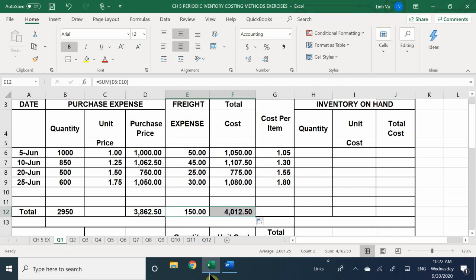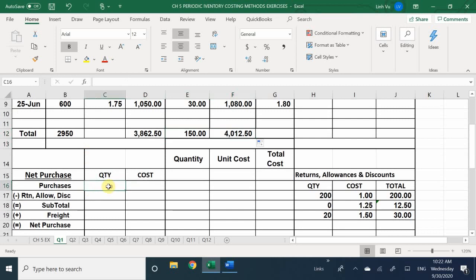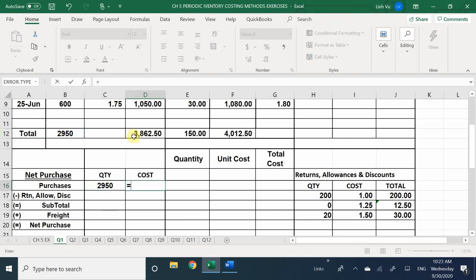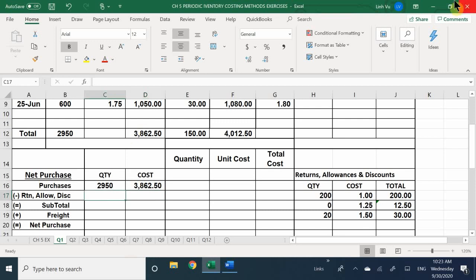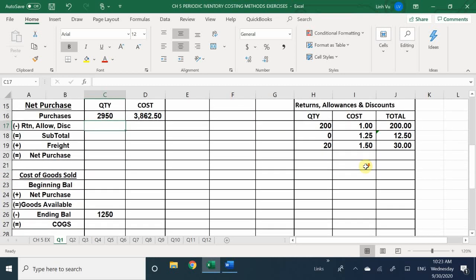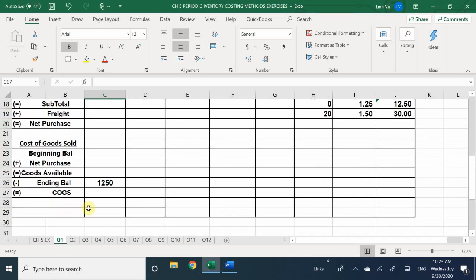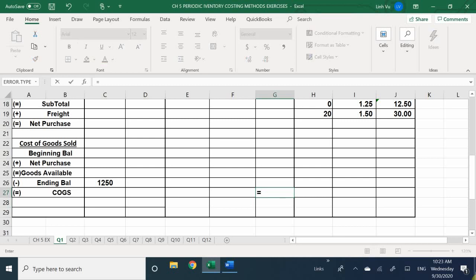So with that being said, we are going to go ahead and plug that information down here in our little table. So we made a total purchase of 2,950 items. We got it for $3,862.50. So here is where we're going to be asking, well, what was our total purchase returns and allowances? Well, let's go ahead. We looked over here on the right side. Usually this bottom line is going to be my total. So I'm going to go ahead and get myself a total. So equals sum.